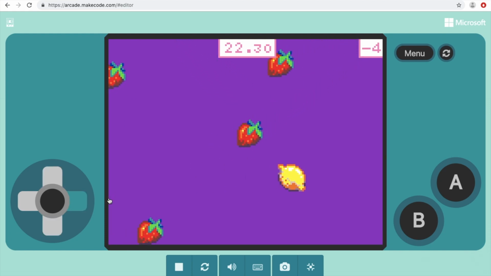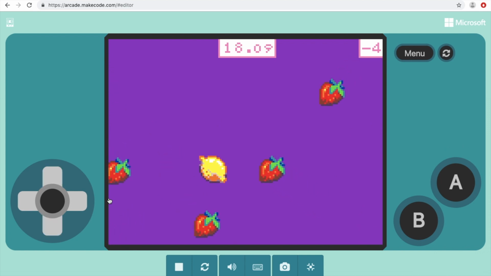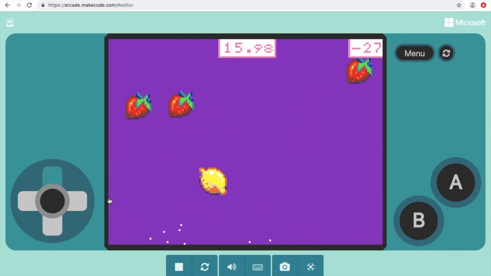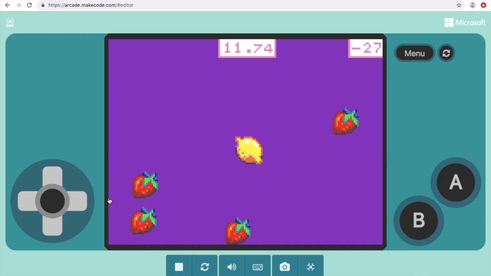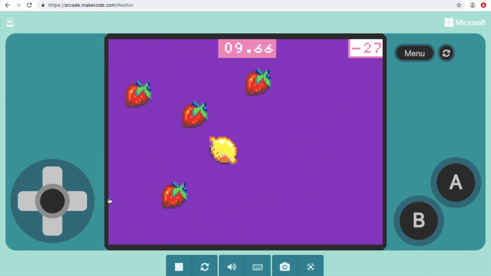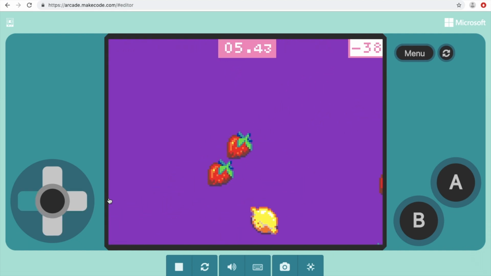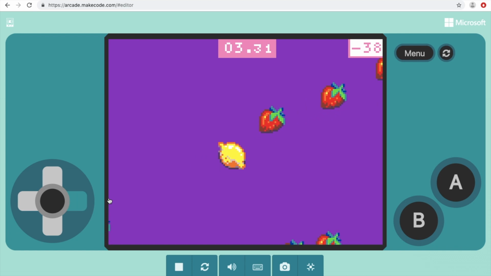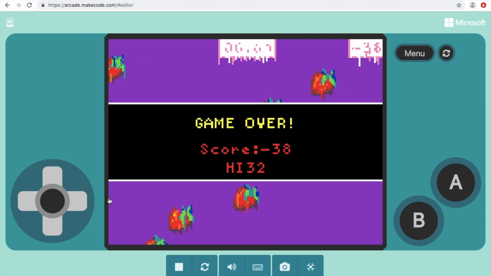So the game I'm going to have you program today is called Lemon Leak. Every time a strawberry hits your lemon, some of your juice comes out. I programmed it so that your score goes down if you get hit by a strawberry. That's a little bit different than what the tutorial does. You have 30 seconds to play the game, and the object is not to hit any strawberries. The lower the score, the worse you did, at least in the way I programmed it.